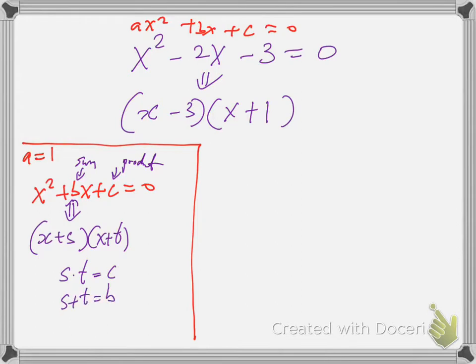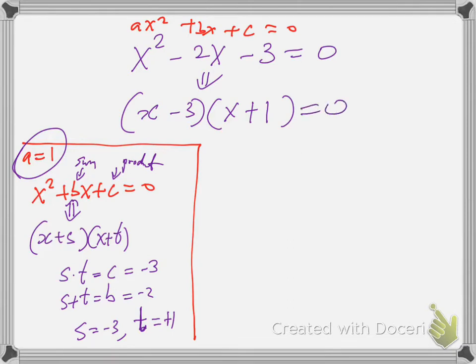So for this particular example, what is c? c is -3, b is -2. So s is -3, t is +1. The order doesn't matter. You can choose s as 1, t is -3. You got the same expression. So if a is 1, my suggestion, you can try to factor it first, if you can, and use zero product property. Otherwise, use method 2 and method 3.